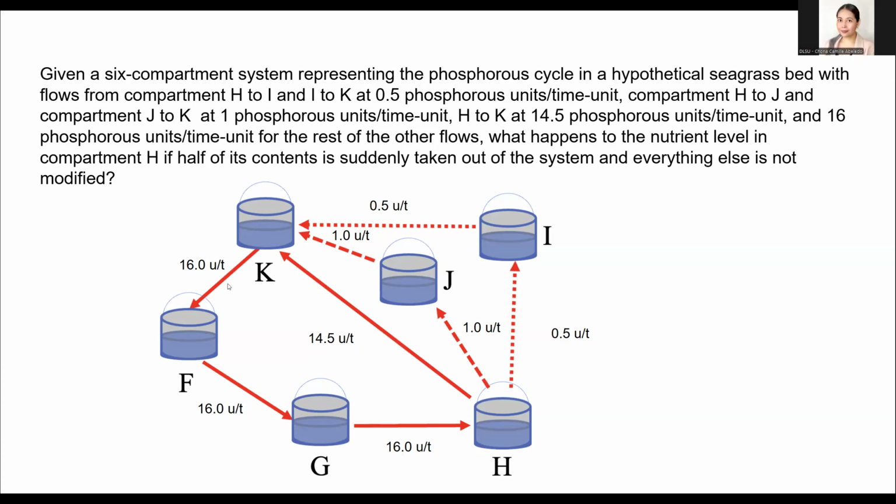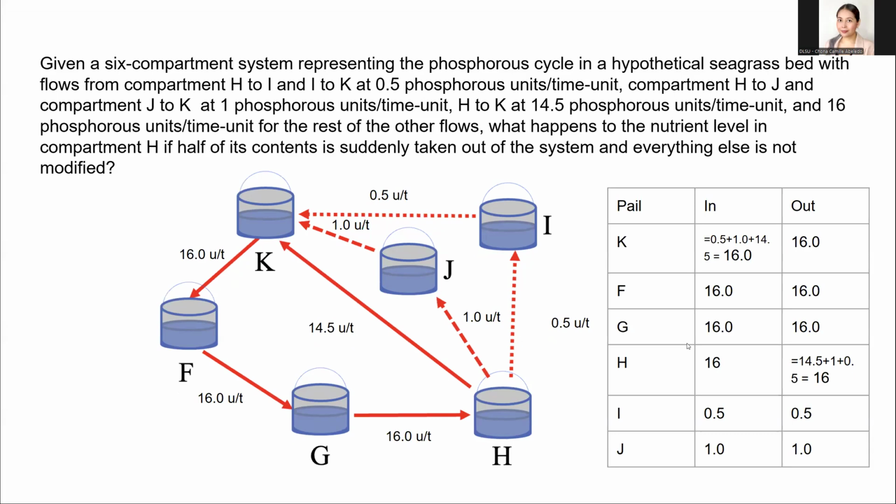Okay, thank you for that, Carlos. So for those of you who are like, huh? How are they giving those answers? Where are those answers coming from? Well, when you're trying to analyze steady state systems, what you can do is to track the amount of nutrients coming in and the amount of nutrients coming out. So you can do that for each of the compartments in this system.